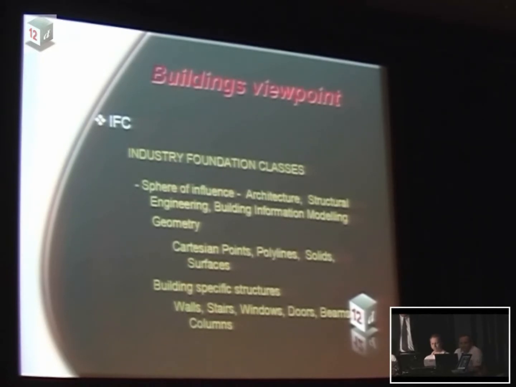It's written from an academic point of view, so therefore it's a fairly comprehensive specification, but it is still missing things like your alignment data, spirals and all those sorts of things. So over time maybe they'll get put into it. But it is still useful from your civil engineering viewpoint because you can get buildings out of an IFC and look at them in your project, and vice versa, you can take your tin and give it to the architect. That's what 12D will probably be trying to do with the IFCs when it's going. It's not going to be the be-all end-all. Again, it's a limited viewpoint of the world, and as it grows, maybe we'll see more of what's going on.